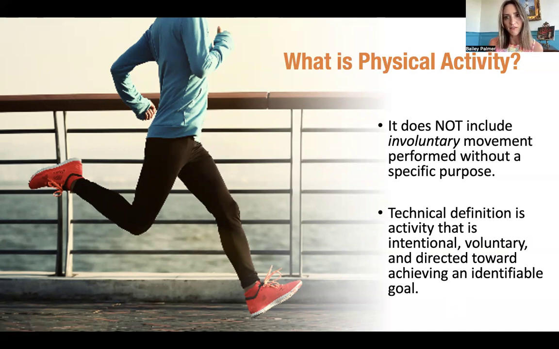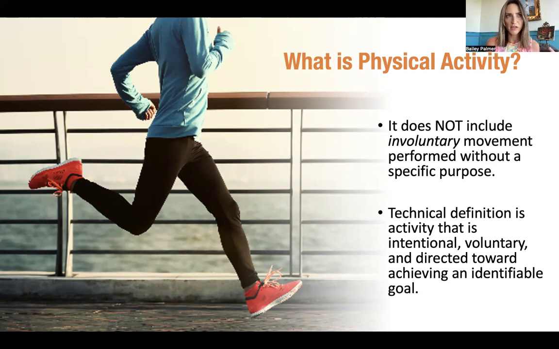It doesn't have to be fitness. It could be that I'm doing physical activity because I'm walking my dogs around the block because they need the exercise and I need fresh air. It doesn't mean your goal when you're walking your dogs outside is to become fit. There may be another goal attached to it, and that's fine. That's considered physical activity.